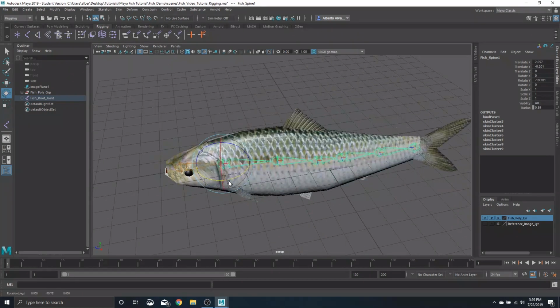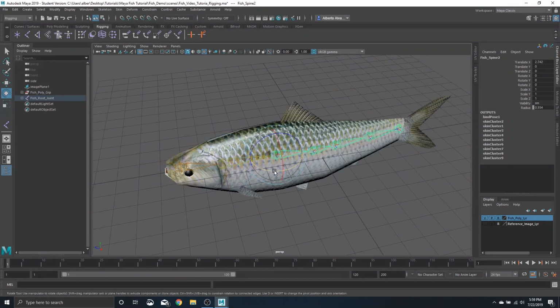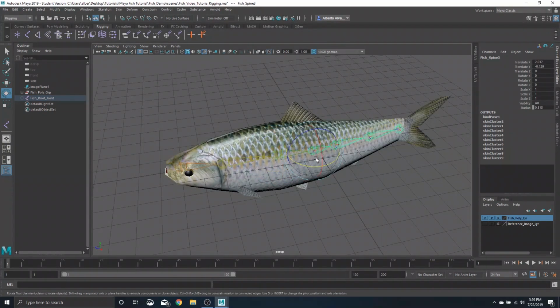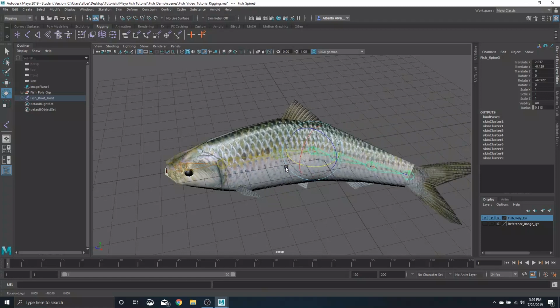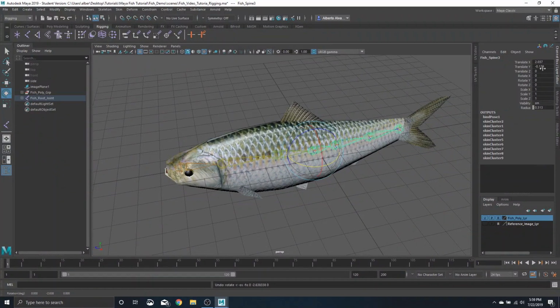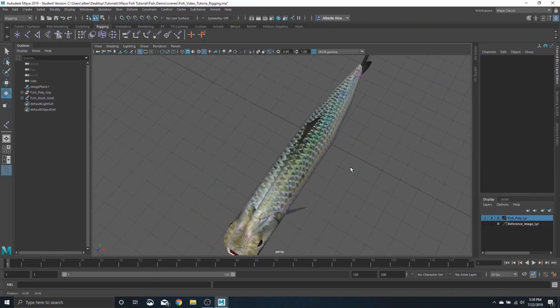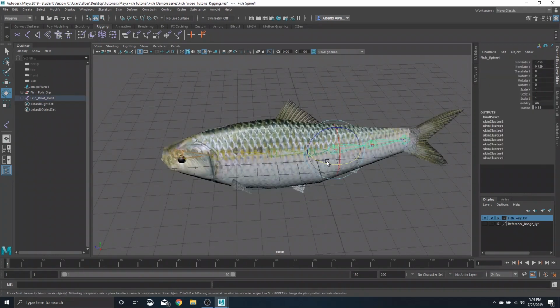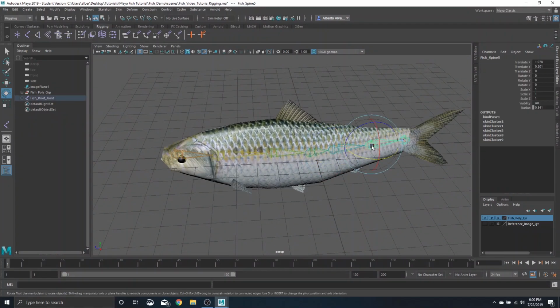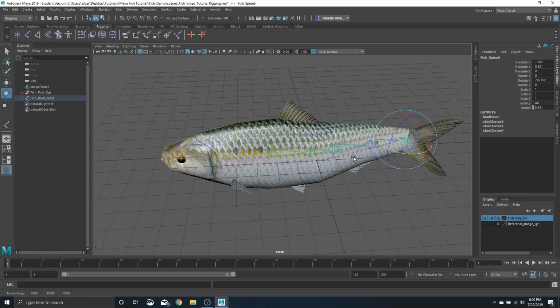Oh yeah, it's looking a lot nicer. And always make sure it's 0 before you go on to the next one. You don't want to leave your fish half moving. It's looking pretty good to me.